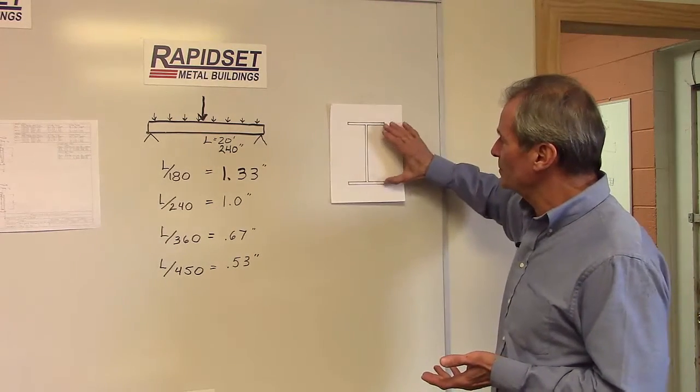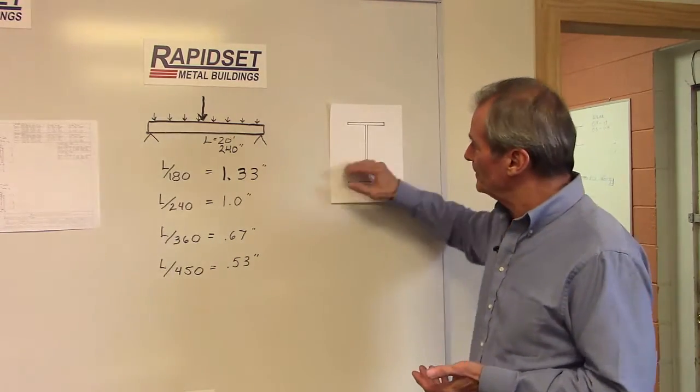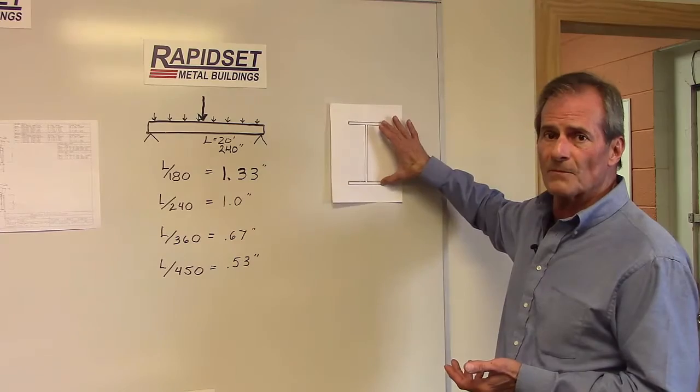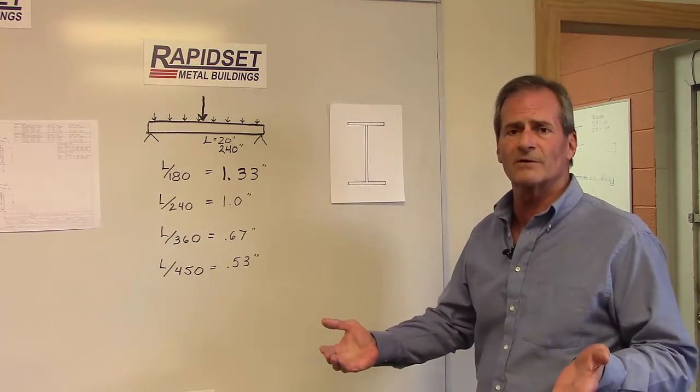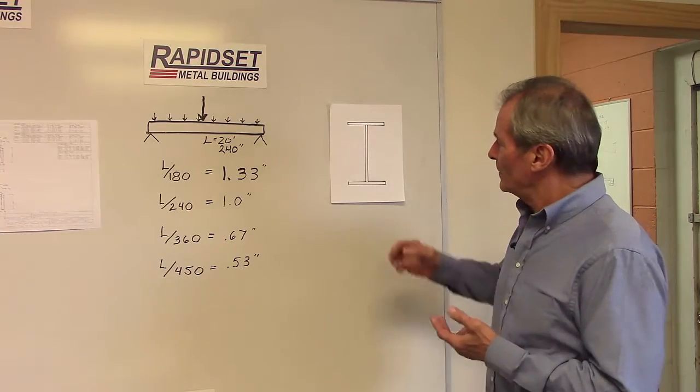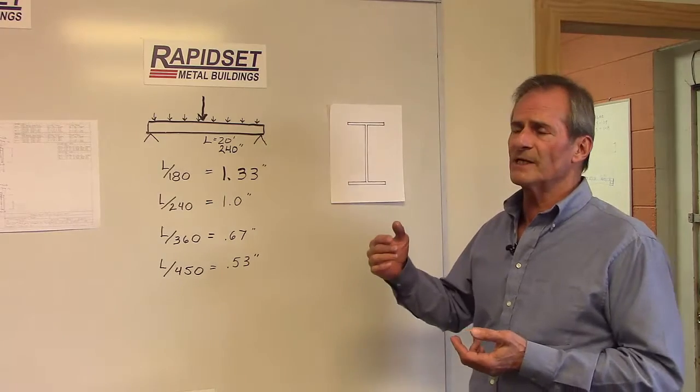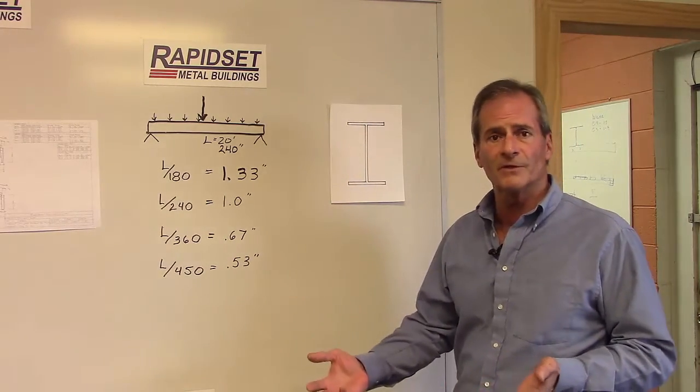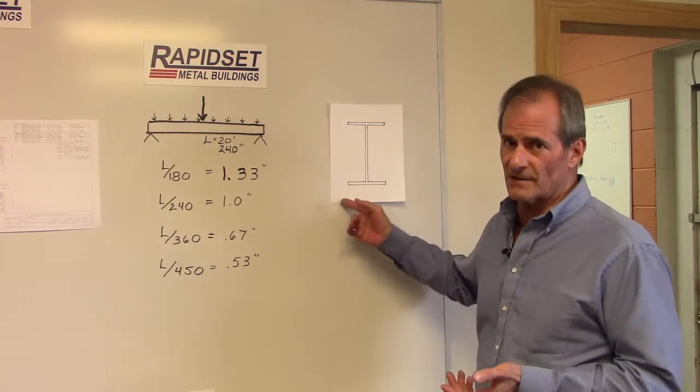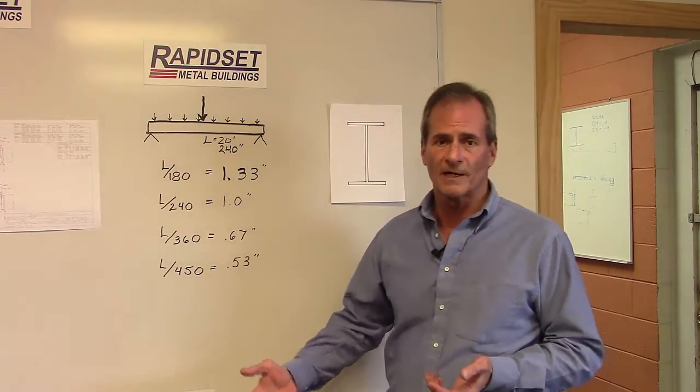And number two, going to a higher beam. You take a 10 inch beam, let's say with a moment of inertia of 300, 400. You might find that same beam in a 12 inch, but the weight, instead of being 65 pounds per foot, will only be 52. You might be able to find it again in a 14 inch beam and your weight will once again go down.